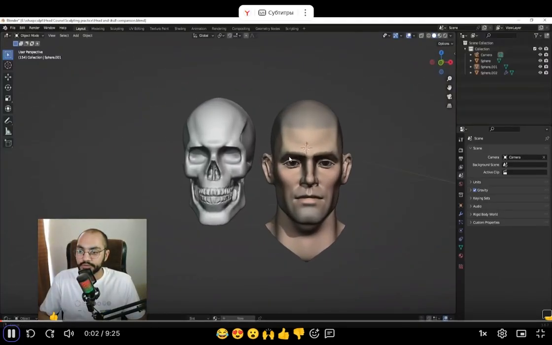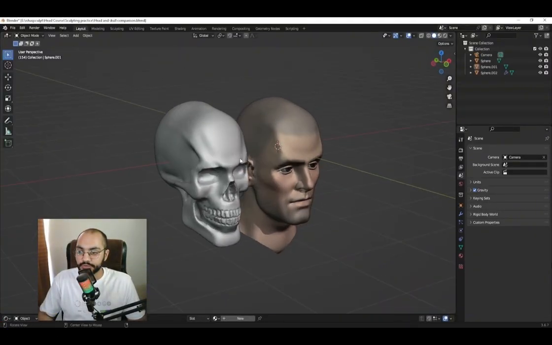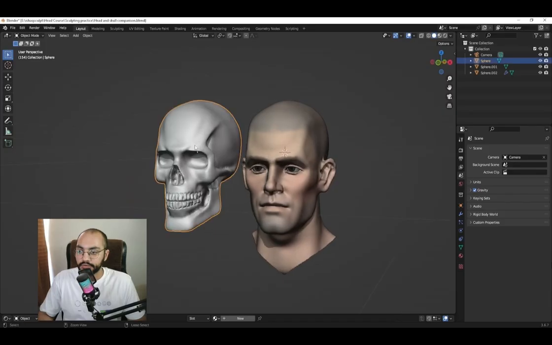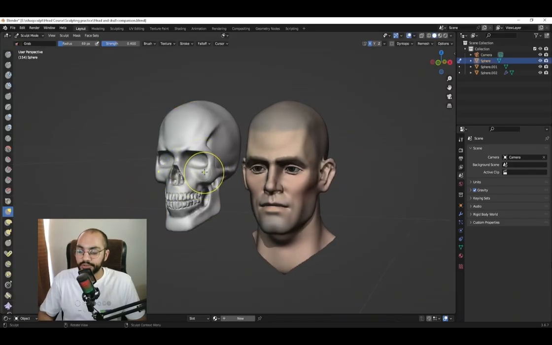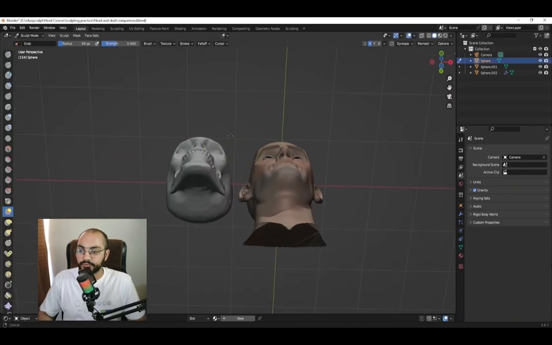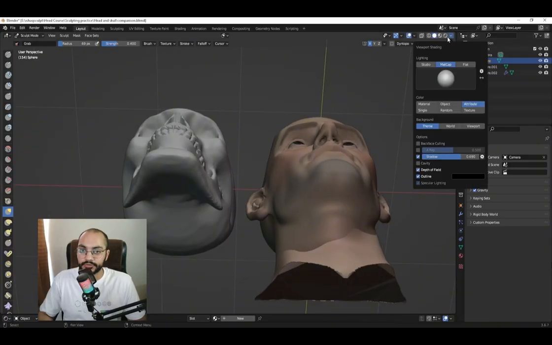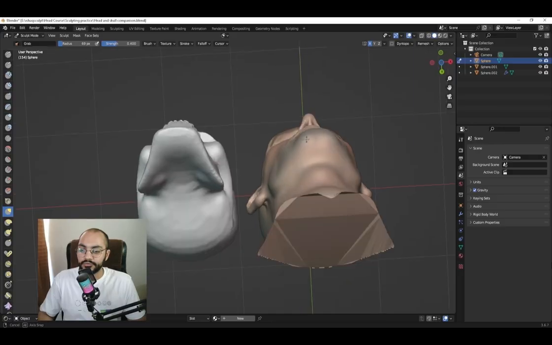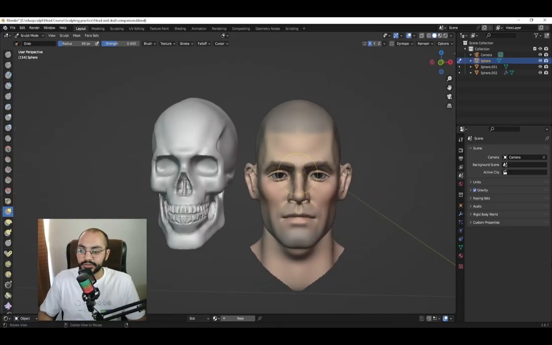Okay, so let's compare some of the features that you can really see within the face. And yeah, some of these features of the skull are pretty prominent. So what you can observe over here, let me turn off the shadows, is that the shape of the jaw really affects it. So it's not the same skull that this person would have.